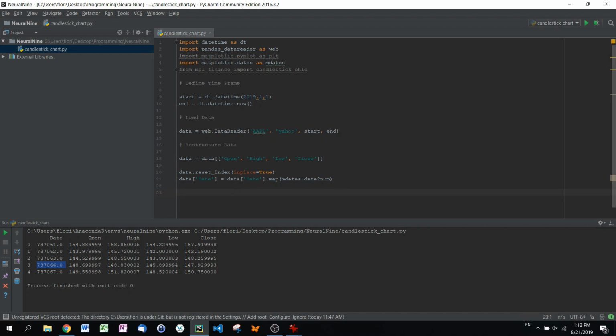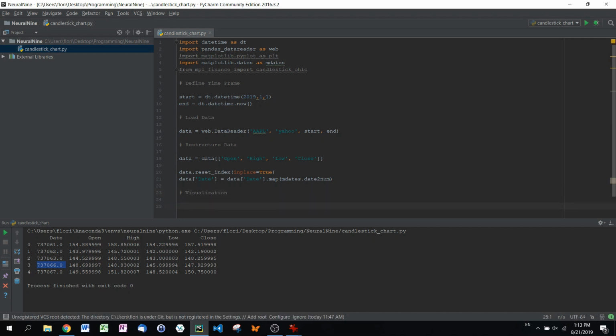Now the next step is just plotting the data. It's not a lot to do anymore. We're just going to plot the data in a very simple way first, and then we're going to take care of the style, because first of all, we just want to put our candlestick chart out there, and then we can adjust colors and titles and all that stuff. So, visualization.